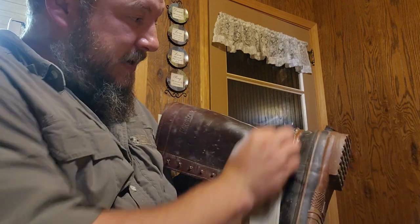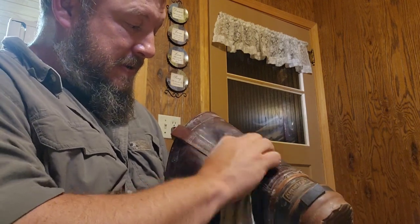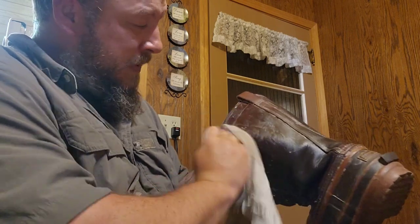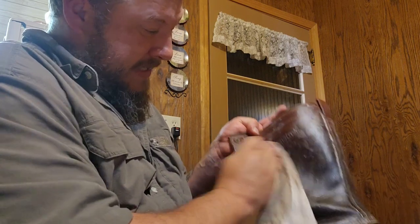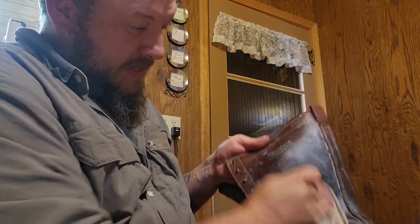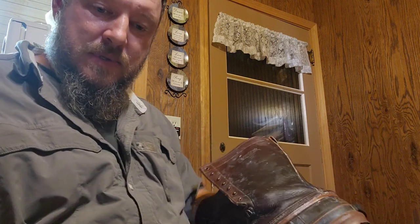So if you guys get a spring bear, render down that bear fat — you can cook with it too, makes great pastries, really flaky pastries. But it's probably one of the oldest leather treatments around. I mixed that first batch with beeswax just to get some wax in there, but you can just render down bear fat on its own — that's what I'm rubbing in now. I'll do that to my leather gloves too. It's soft on your hands as well.